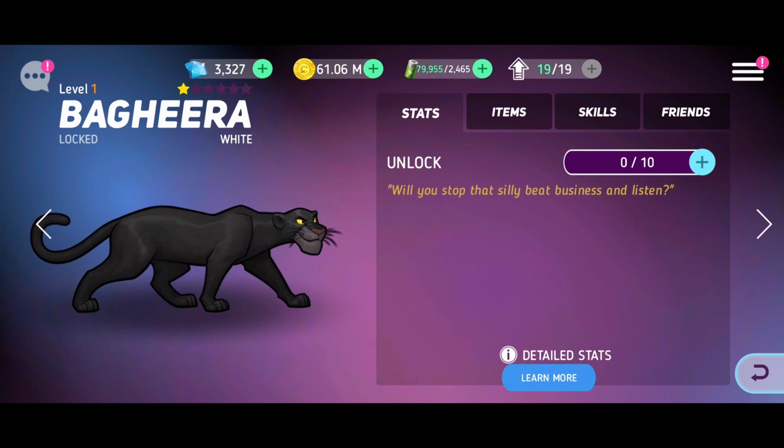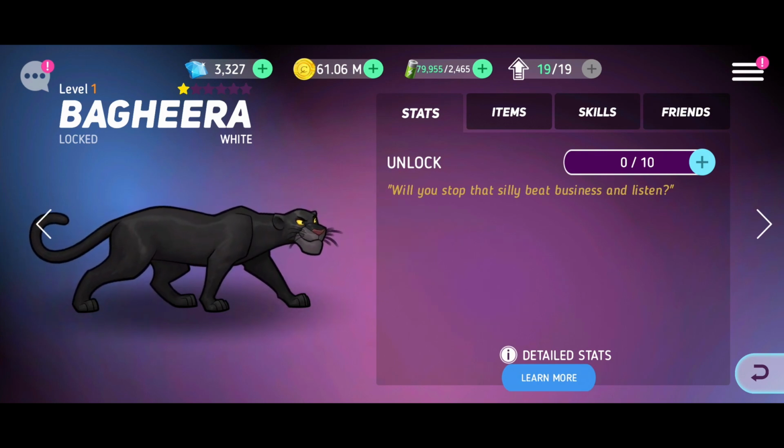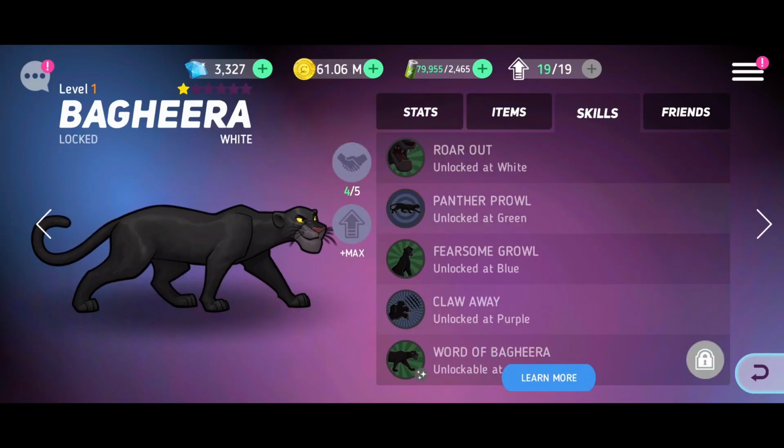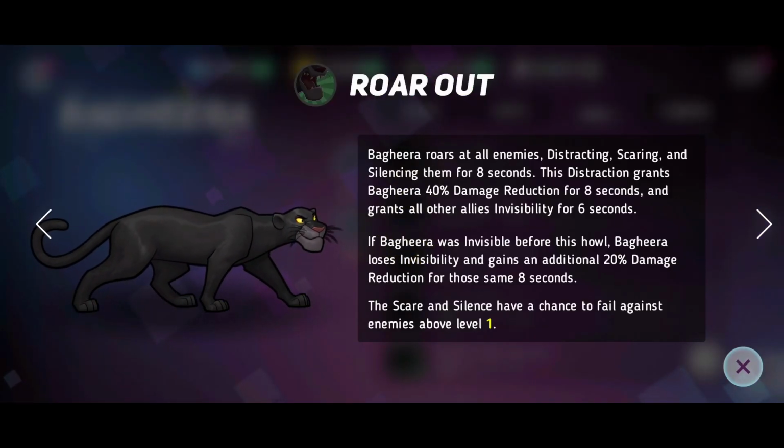But Bagheera, well, for starters, he's a Black Panther, so automatically cool. Also because he's got a really cool skill set, and he's going to be the next prize wall. So that's going to be real good. Now, let's just get a load of both of these skills. Well, actually, 1 second. Roar Out. Okay, let's see if we can do this.